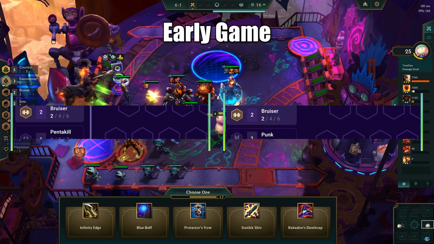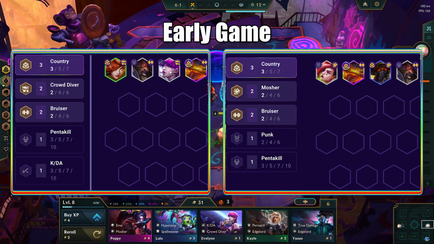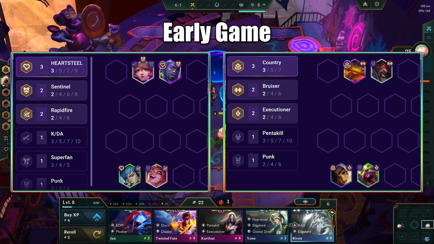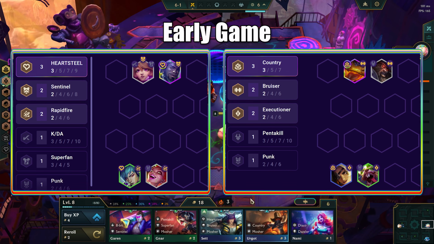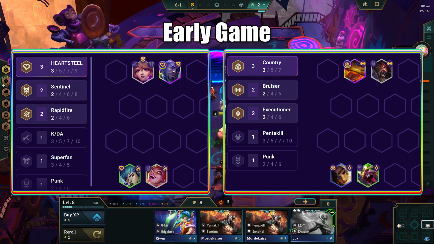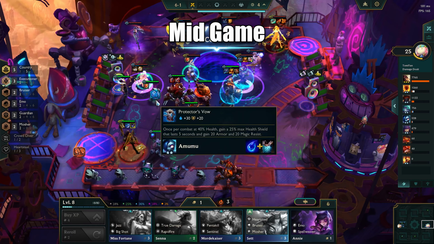In the early game, the only Country unit at 1 cost is Tahm Kench, so you'll struggle to hit Country at 2-1, but if you get lucky with the loot orbs and hit another Country unit, you should breeze through the early game. The other opener I've suggested is Heartsteel, as this will allow you to get some extra econ to hit level 7 quicker, and it has good item holders in Aphelios for Samira's items.